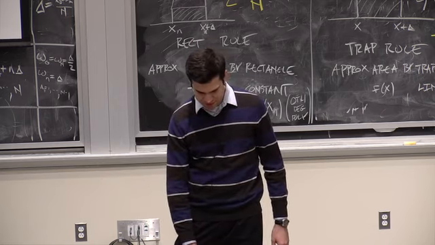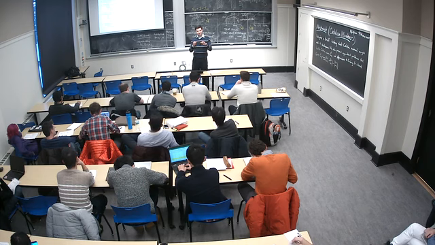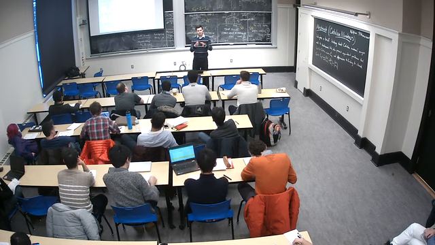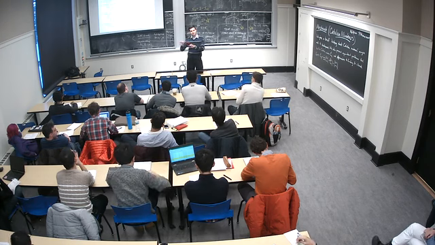And then there's stratified sampling. So one of the things that determines how big of a sample you need is the variability in the data that you're collecting, right? So when you're looking at a whole system with multiple routes or multiple segments, maybe when you look at one route, there's some variability of running times, but they have a central tendency as well, right? And when you add a second route, you have also some variability and a different central tendency.